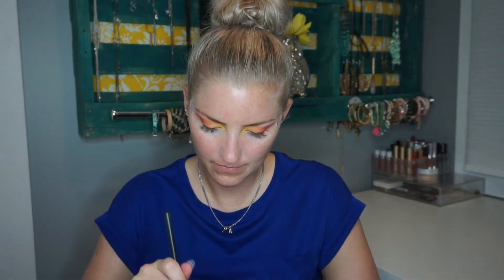Now I'm going to go back into the Makeup Revolution palette and use Mulled Wine with a red brush, putting this on the very outside. This actually looks pretty good just the way that it is — everything blended together really well. That rattling sound is my cat playing with his toy right next to me. I guess I'll go ahead and cut the crease next — this is terrifying.